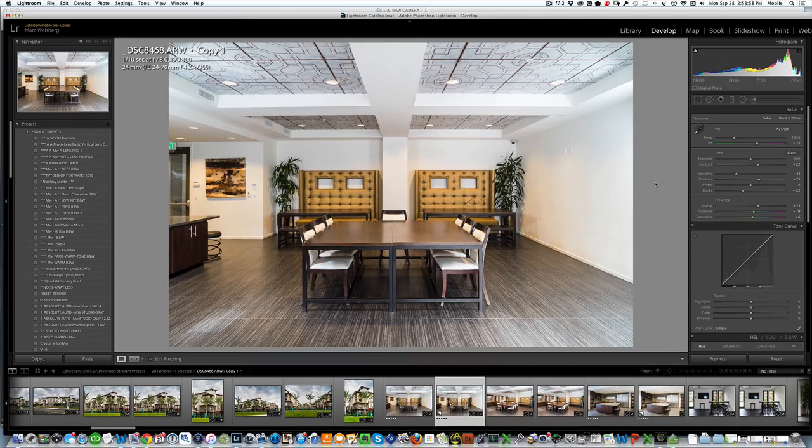I'm a big believer in getting as much as you can correct in camera, so I don't have to go into Photoshop if I don't need to. There are times where my lens profile will not be able to straighten out all the verticals perfectly. At that point, I'll bring it into Photoshop. But my clarity, my color, everything is being taken care of in Lightroom at least 95, 98% of the way. And if I need to make any final adjustments, that will be done in Adobe Photoshop.